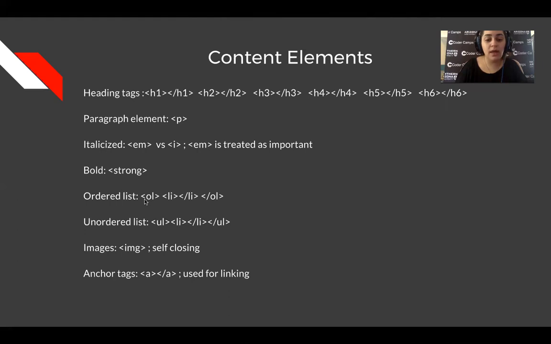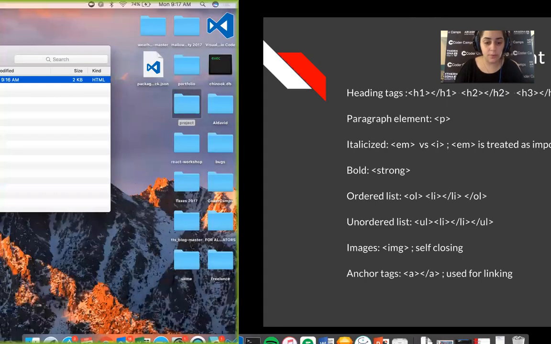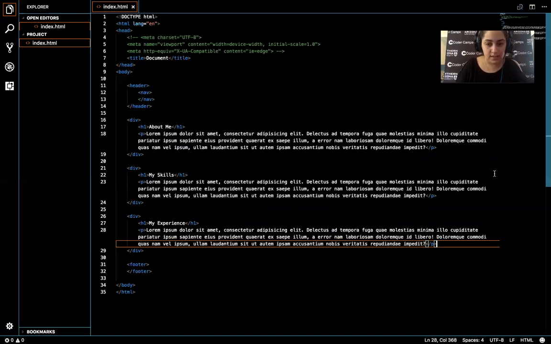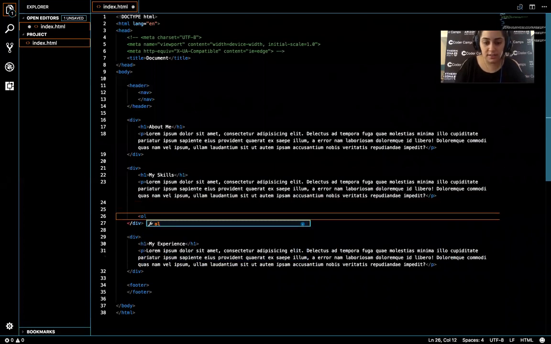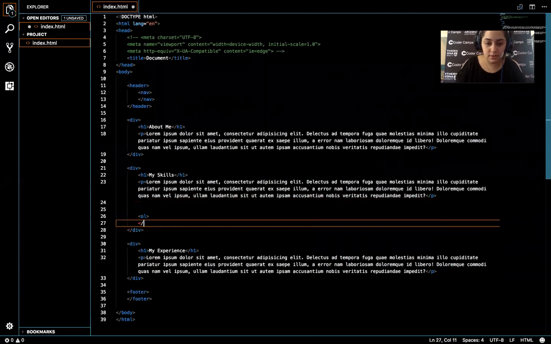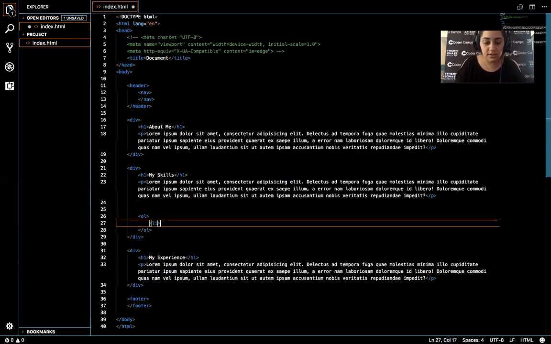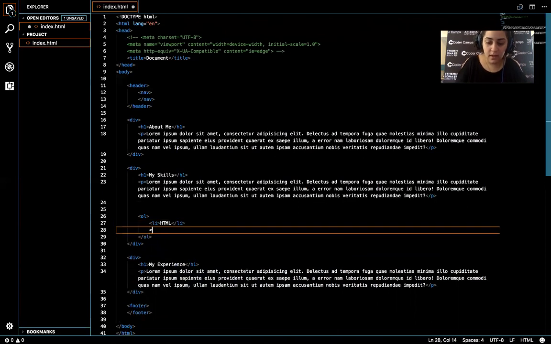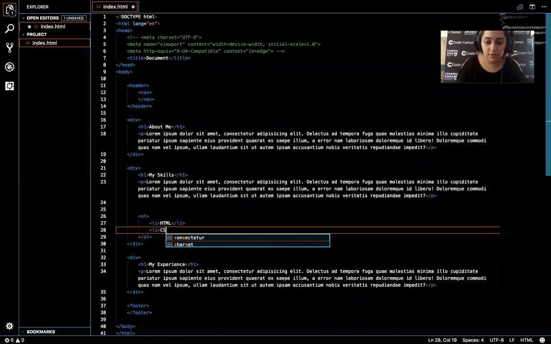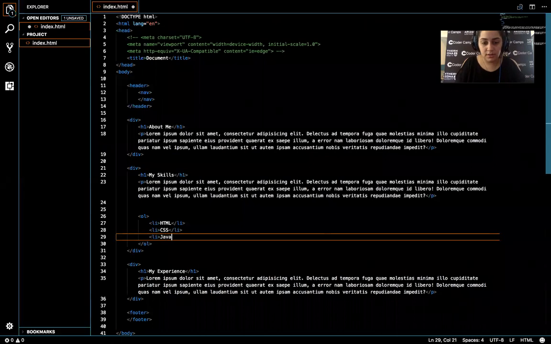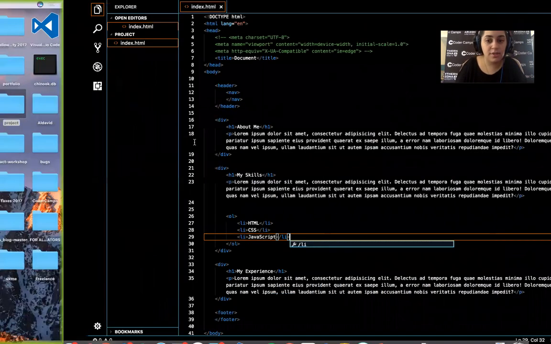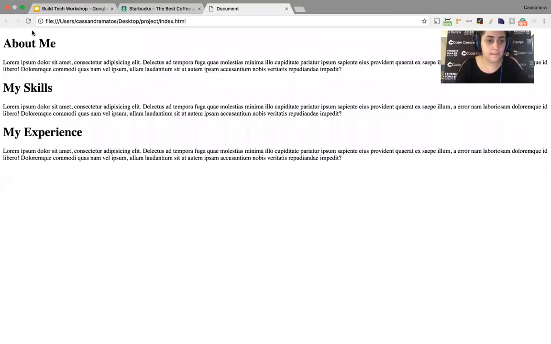Ordered lists, you begin with, it's kind of nested tags. So you'll start off with OL, which stands for ordered list, and inside of there you'll have some list items. So if we go back to our code, and let's say in my skills I have an ordered list and I want to list out my different skills. So in here, I'm going to have my list items, and let's say HTML is one of my skills. Then we have CSS is another skill I have. And let's say JavaScript. It's another skill I have. Save that, and if we see what that looks like, we have an ordered list.